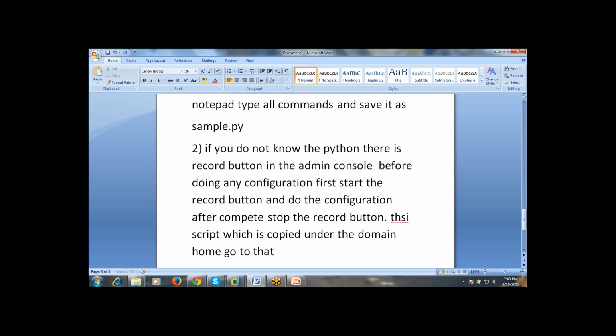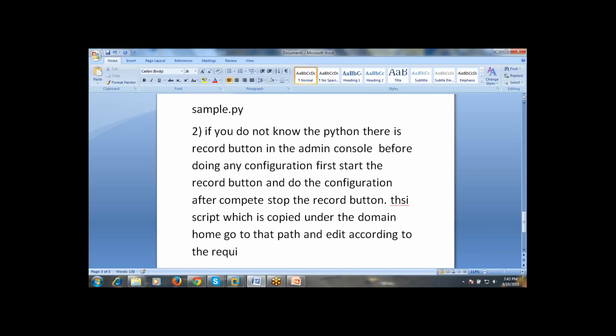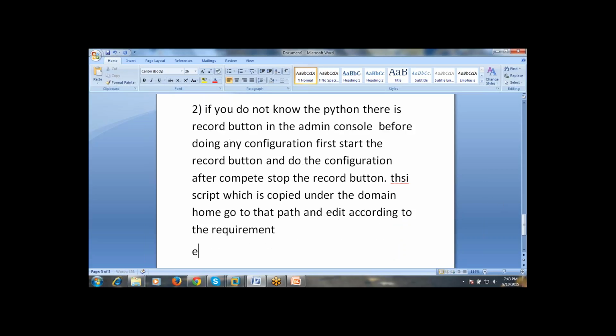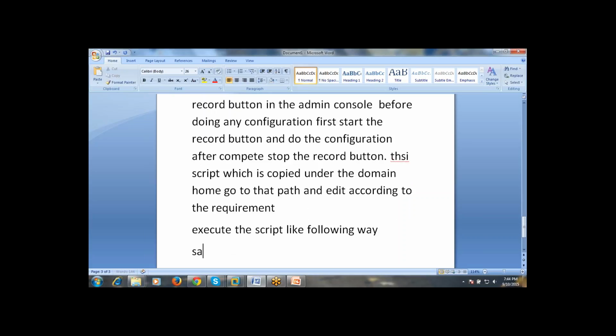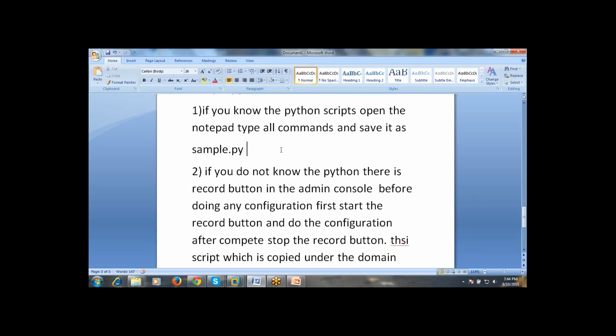Go to that path, edit it according to the requirement, and execute the script in the following way: java weblogic.WLST sample.py. Either way, we need to execute the script like this.